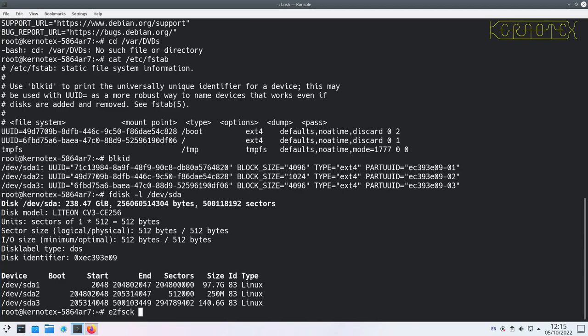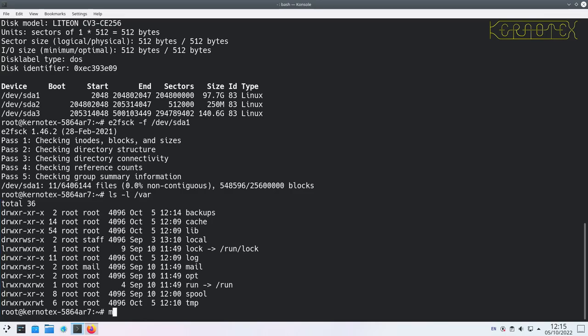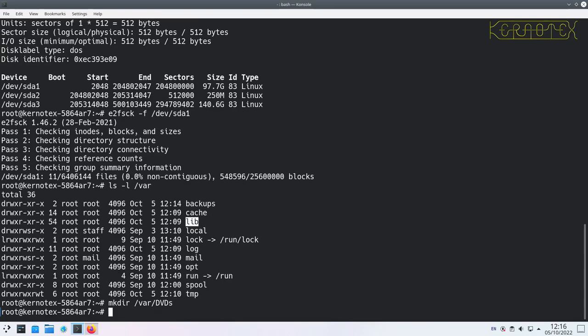So let's just do a file check on that to make sure there's a file system on it. SDA1. Yes, it is. Okay, so I need to manually edit fstab to add in this partition at /var/DVDs. So let's have a look to see if the actual directory exists. It doesn't, so I'm going to make /var/DVDs. In fact, it might be better to locate this under lib. That might be a more sensible place to put this, but for this demonstration, I'll put it at this point just to make it a bit simpler. I think lib would probably be a better location, or possibly even cache, but maybe lib, I think.